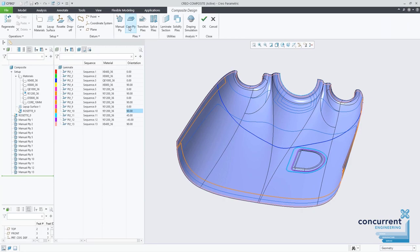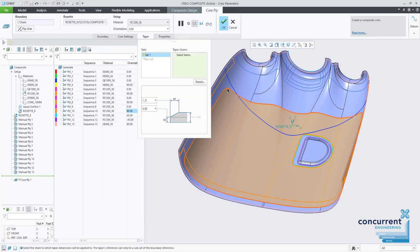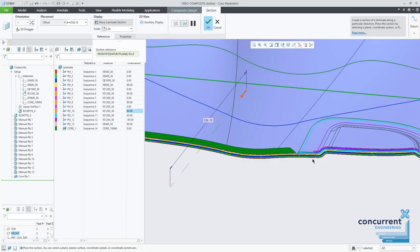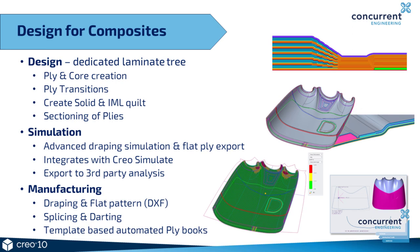Creo 10's comprehensive and easy-to-use curve creation tools give you the ability to define the boundaries of plies and cores. The management of transitions between plies is also an intrinsic element in composite design. Creo's extensions give you the ability to create cross sections and see the individual plies within the structure, so you get an easily readable and logical representation of your work. The colour coding and ability to create a solid geometry representation including full mass properties is invaluable. Further tools including structural simulation and flattened previews give you the confidence to ensure your designs are correct and real-world ready.